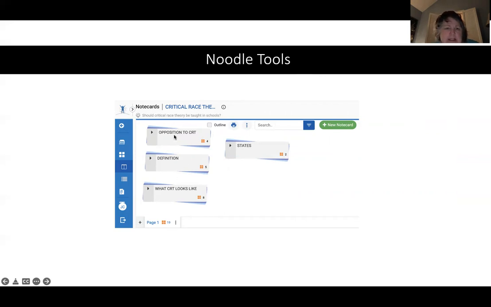So what I did is decided to put them in categories. This one, I'm not really sure because this actually talks about 3 different states. Actually, I was playing around and I put one of the states under definition, but no problem. I can double click on this. It shows me all the cards under it and I can move it back under here. So anyway, that is what it'll look like when you turn it in. I'd like for you to have these headers, try to come down with 4.